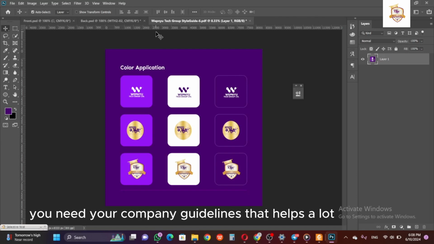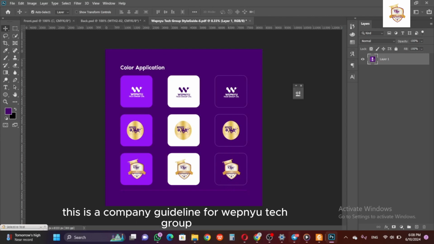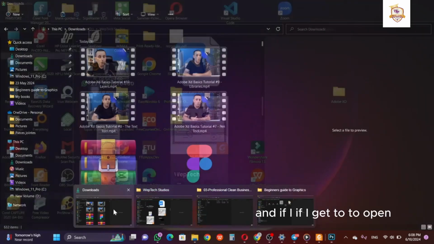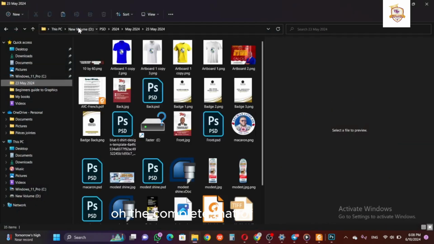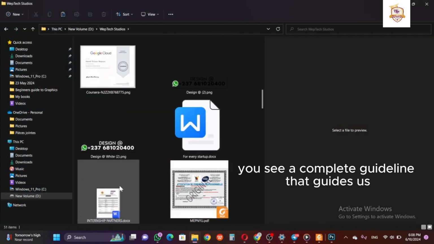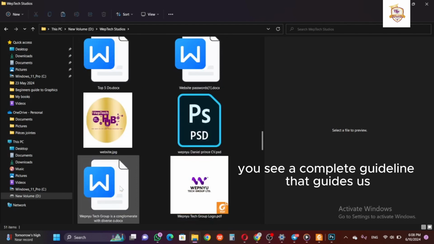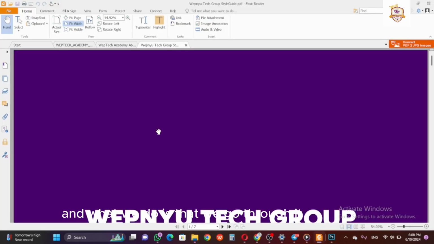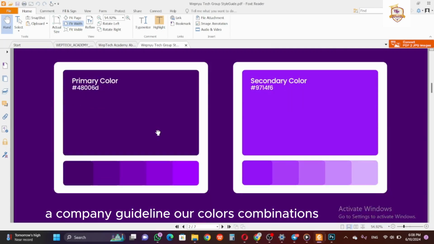That helps a lot. Like you see this is a company guideline for WepTech Group, and if I get to open the complete one of the whole company, you see a complete guideline that guides us anytime that we want to design. And what we do is that we go through it and ensure that we maintain it. Look at this, a company guideline.